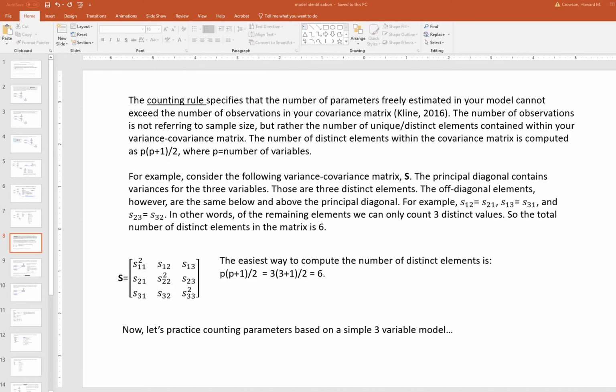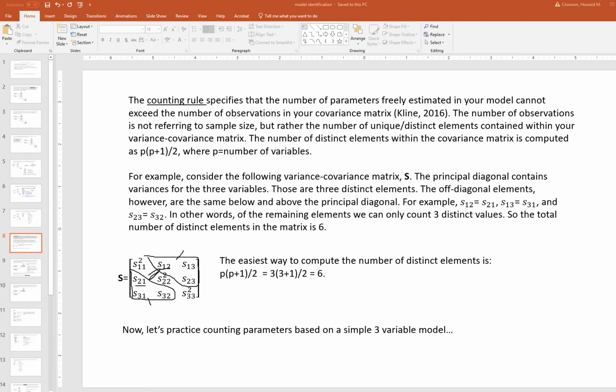When you look off the principal diagonal, you have this little triangle here, and this triangle right here. The elements within these two triangles are redundant. Basically, the covariance between variables 1 and 2 is equal to the covariance between variables 2 and 1.